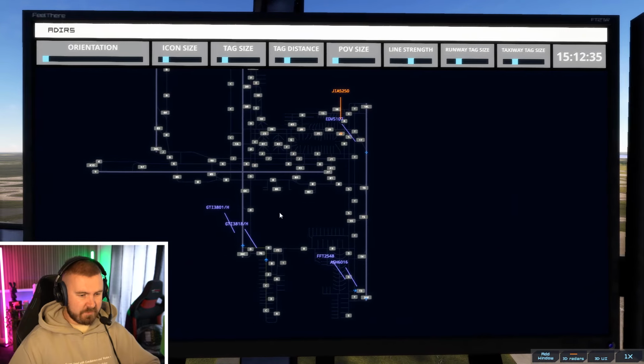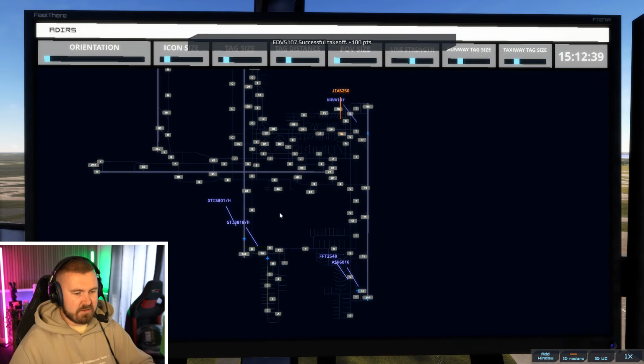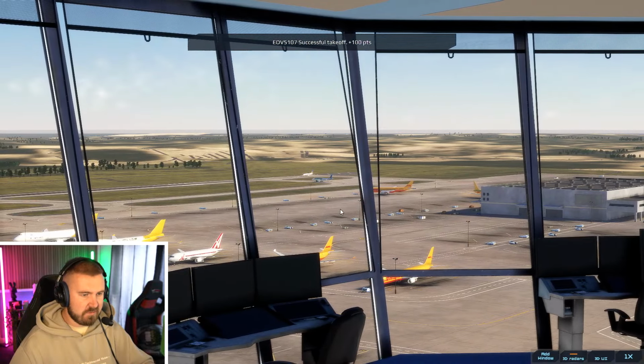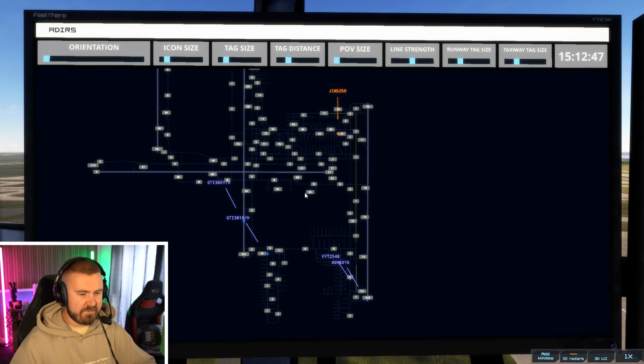Still no arrivals, so we've not got any rush to get anybody out at the moment. Frontier flight has now taken place at Tango 3 down there, the holding point just before where the Endeavour is going to be. Air Shuttle.